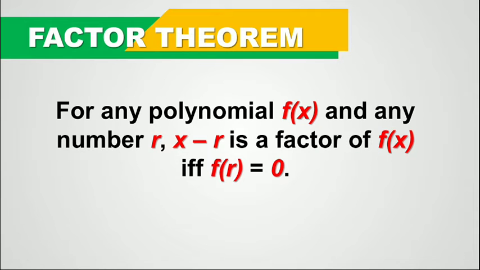Hi guys, in this video, I will be explaining to you how the factor theorem works. According to this theorem, for any polynomial f of x and any number r, x minus r is a factor of f of x if and only if f of r is equal to 0. So let's take this example for you to understand how this factor theorem works.